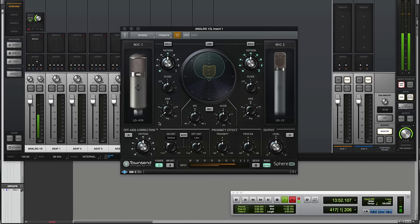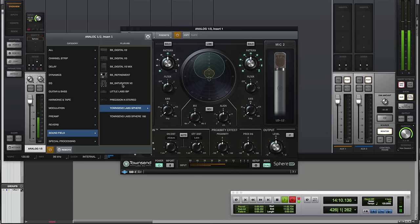So far, you've heard the Sphere microphone system as a single or as a dual microphone recording system. Fantastic. Big tick in the box. However, where this thing starts to get really interesting is when we swap from normal Sphere mode into Sphere 180 mode.